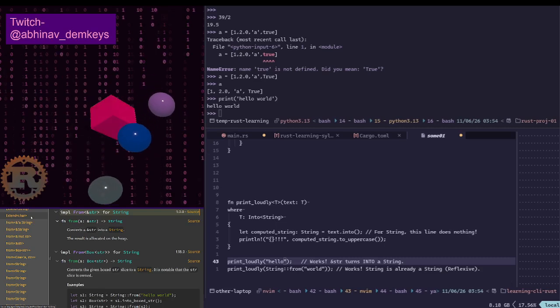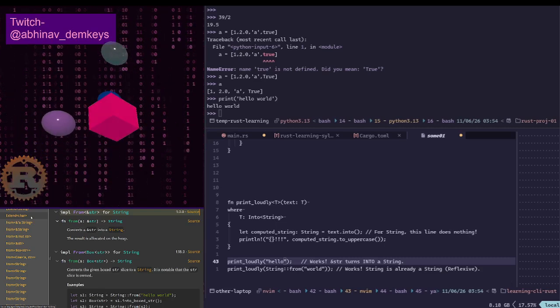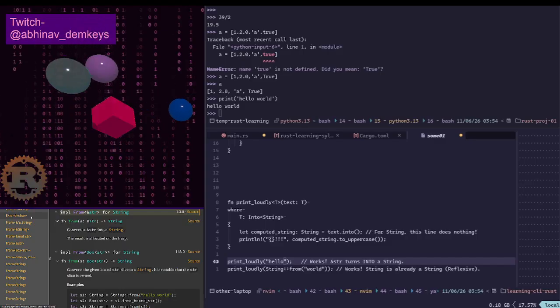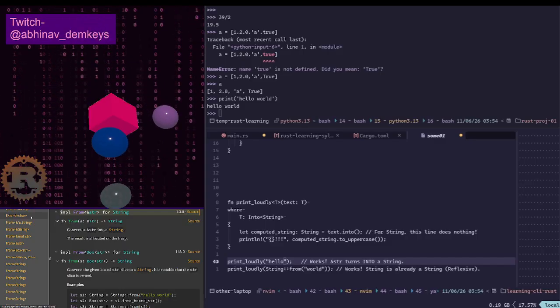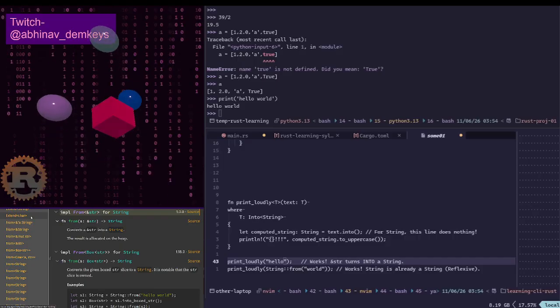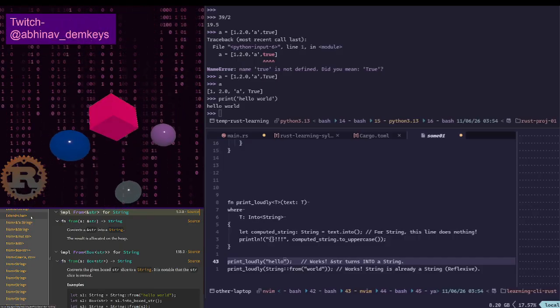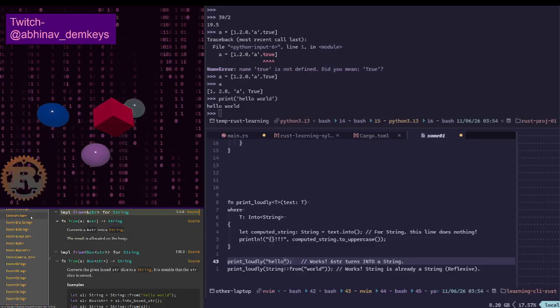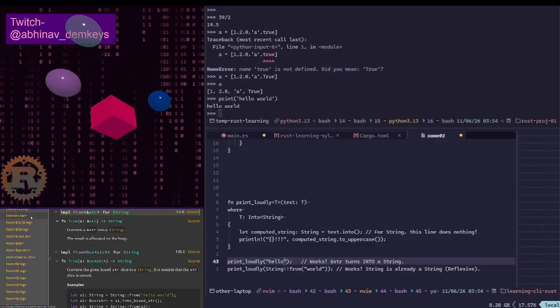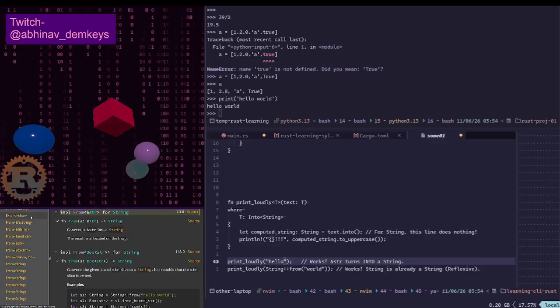because here's the thing. I understand that From<&str> for String implies Into<String> for &str.